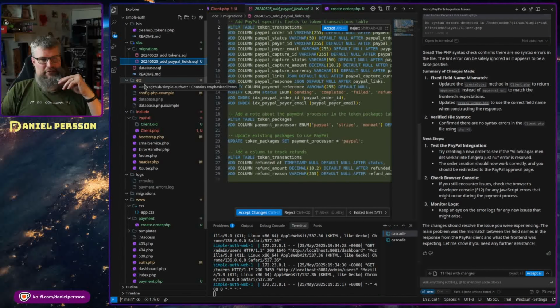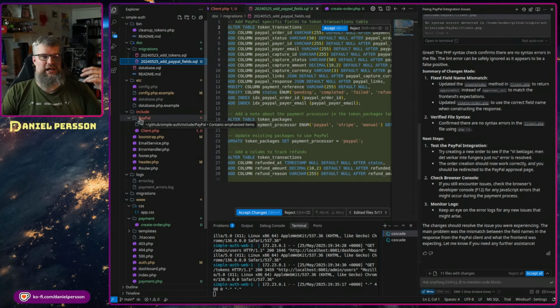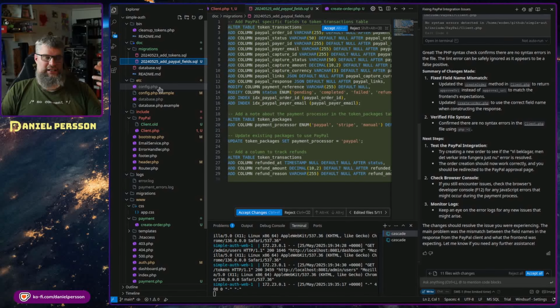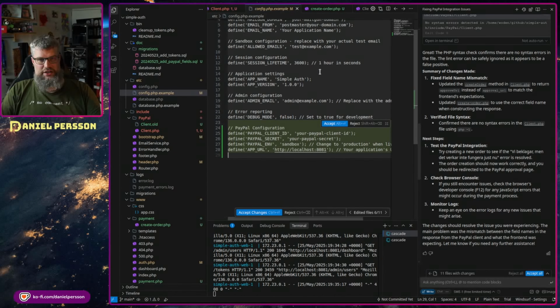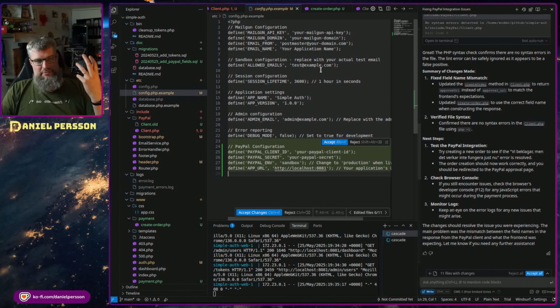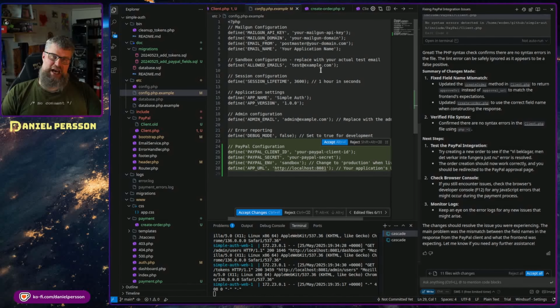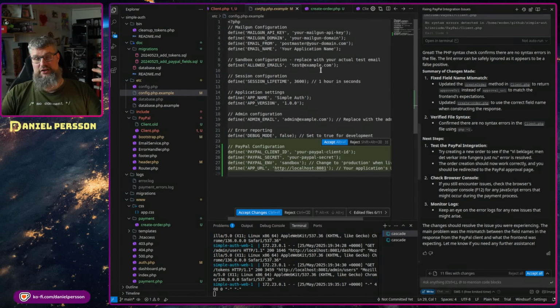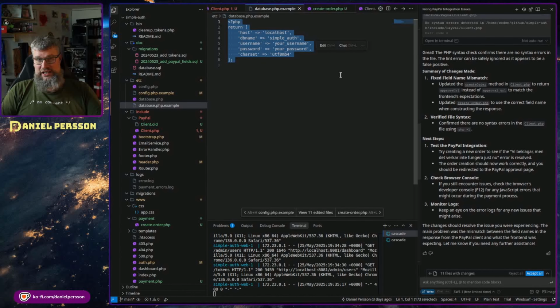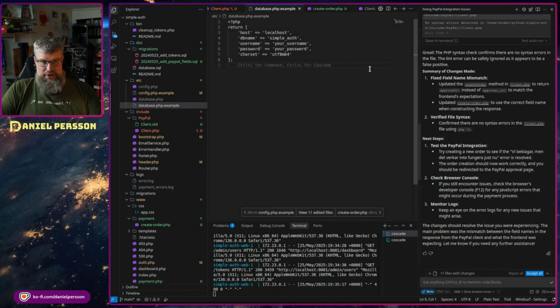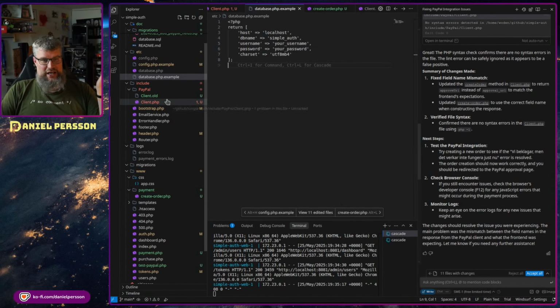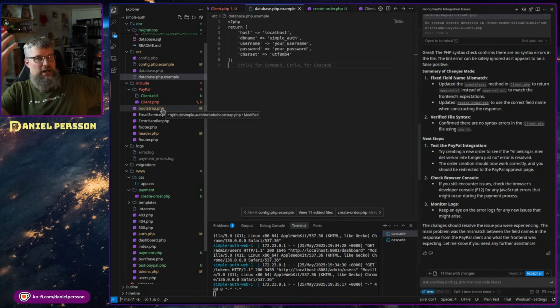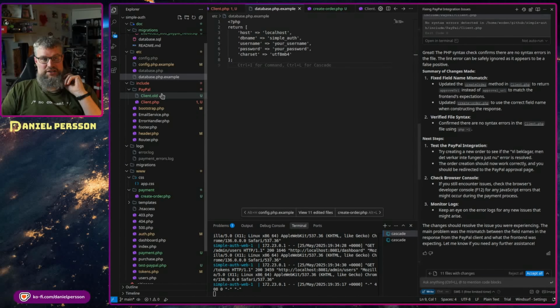Then I have this etc folder where I said create a config file for all the configuration, and it did. And also the example file for what should be in that configuration file. But at some point it didn't really like to have the database information in the same config file for some odd reason. So now I have a database PHP file with just the database information. I don't know why. And when it wanted to implement the PayPal solution, which was the last thing I did, it has created both an old and a new client.